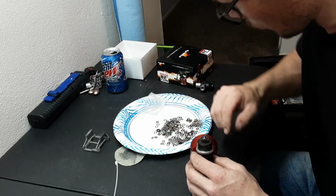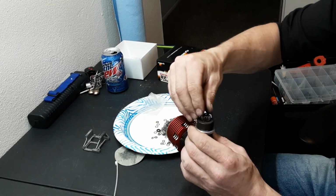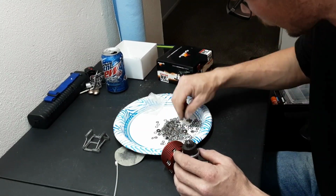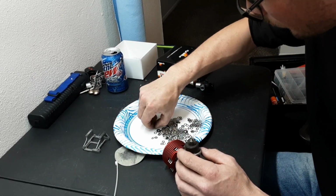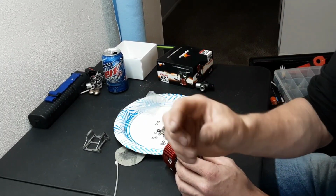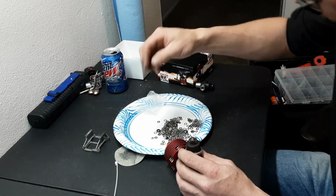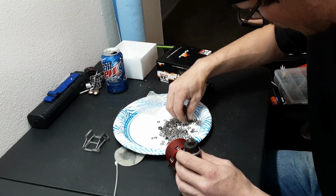Okay. Now the Savage comes with a spacer of some type, kind of like that. We can use that, but I kind of wish I had something metal, just because the clutch can get pretty hot. I don't want that to melt. So I think we're just going to shim it with metal shims. It's probably going to take a whole grip of them. The stock Savage comes with this real thick brass spacer right there, and I don't have any of those, unfortunately. So we are just going to have to stack a bajillion shims until we get close.